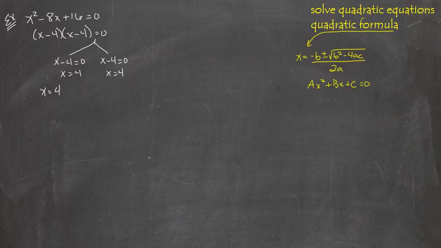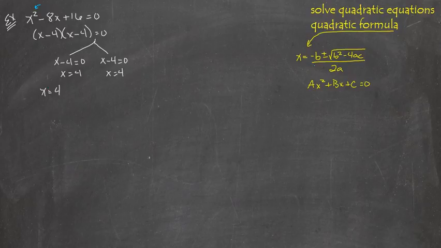Notice I only got one solution. Remember, you can have as many as 2 solutions in a quadratic equation. You don't have to have 2. You could have only 1, or you could have none. But in this case, I only have 1, and that's certainly okay. Because I found both factors, I know that I found all the solutions. Just because there could be a second one, it's clear that there's not. The 2 factors, which would normally lead to 2 solutions, end up only leading to 1 solution. And so I know I'm done. I don't have to look for any more.